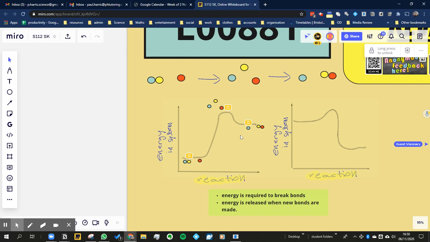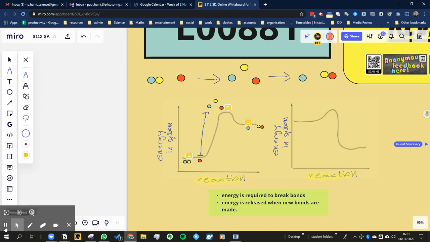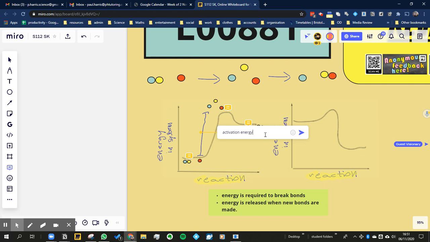I had to give it a lot of energy, and then it gave out not as much energy as I had to give it, which meant that if there was lots of these, and of course there would be lots of these, I would have to keep giving it more energy because it's using up the energy in order to complete the reaction. So we can label parts of this diagram. We can say that amount of energy there, that energy is the energy that I had to give it, and that's got a name. That is called the activation energy. The energy to cause the reaction to happen is called the activation energy.